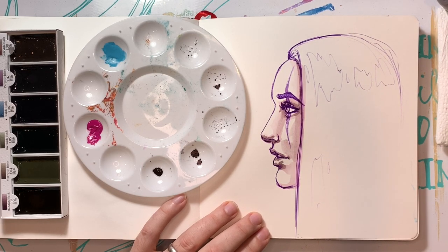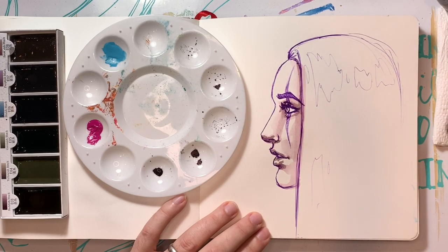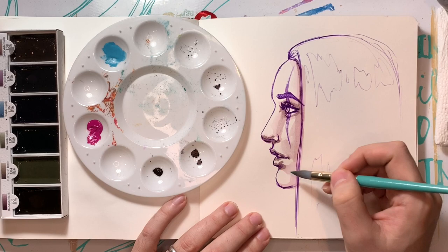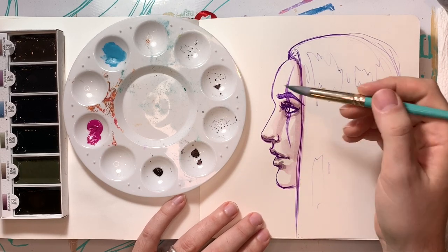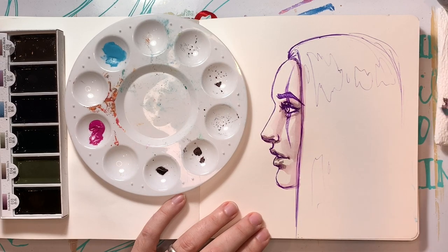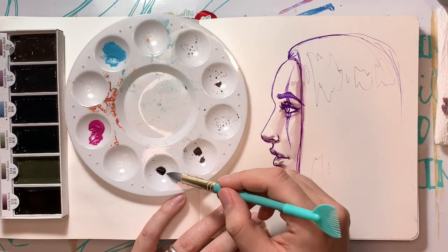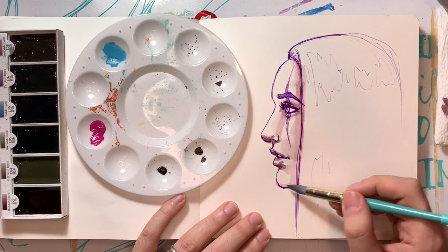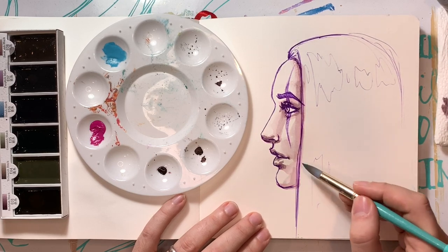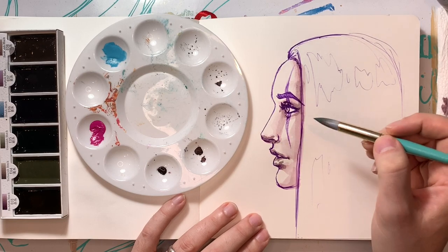I don't know why it's clinging to my brush. I can't get a clean brush. And they don't like to lift. They just sink into the paper and stay there. So she's now stuck with that weird cheeky coloring that I did. I think I really just went too dark with adding that purple. Well, what are you going to do? What are you going to do when I start painting on you?